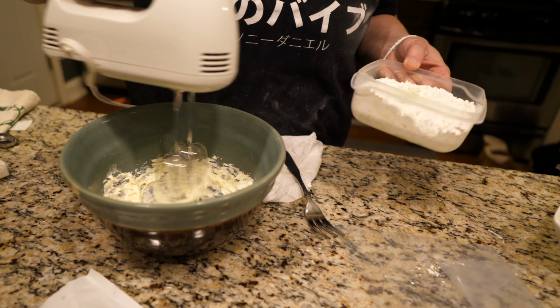These are the cookies that we made, that we decorated. These were the ugly sugar cookie sweaters that we decorated. And then these were the gingerbread cookies that we made. We just kind of decorated these all crazy. But we had fun doing it.